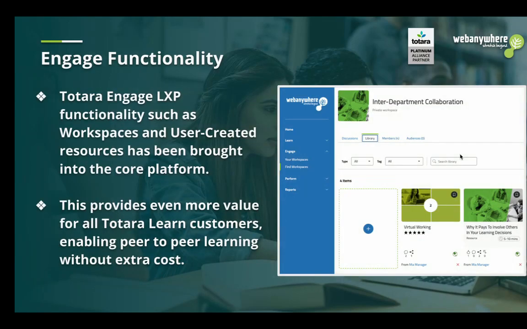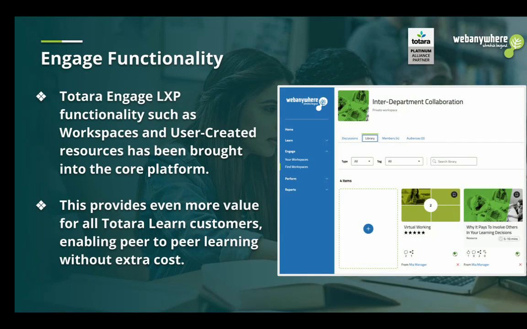Second sort of major change is that they've combined essentially the functionality from Totara Engage into Totara Learn. So previously, when you bought Totara, you could have Totara Learn, Totara Engage, and Totara Perform. Totara, based on feedback, have kind of found that the use cases for Learn and Engage go really nicely together. So they've brought those two as part of the standard license. Totara Perform is still available as an extra if you'd like that sort of functionality.